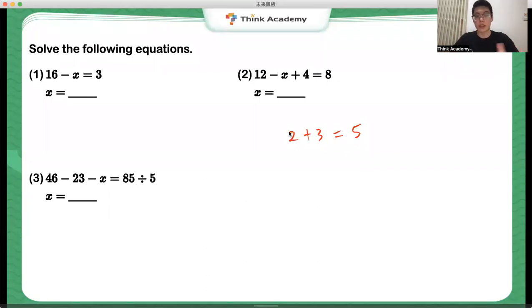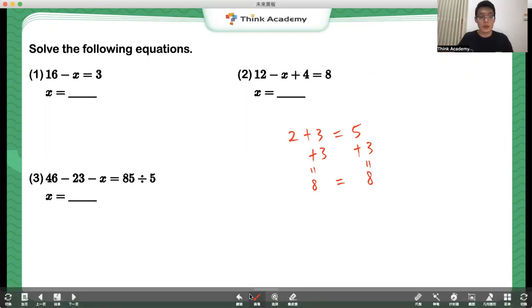Okay, so for example, I now want you to add a 3 to both sides of this equation. 2 adding 3 is 5. Can you just add a 3 to both sides? So try to add a 3 to both sides and see what happens, all right? So now on the left-hand side, I have 2 adding 3, and we know that's going to be 8. On the right-hand side, I have 5 adding 3, and that's going to be 8 as well. So again, we can see that both sides is still an equation, right?